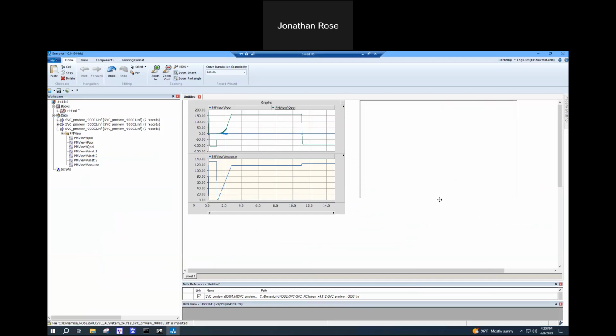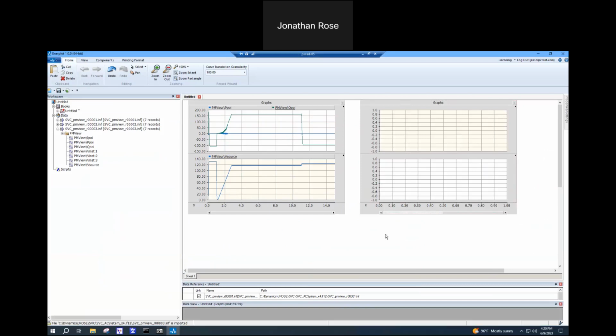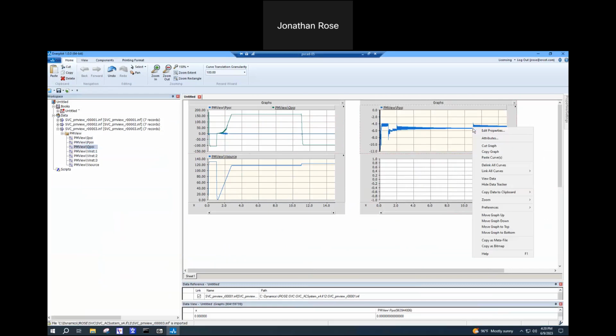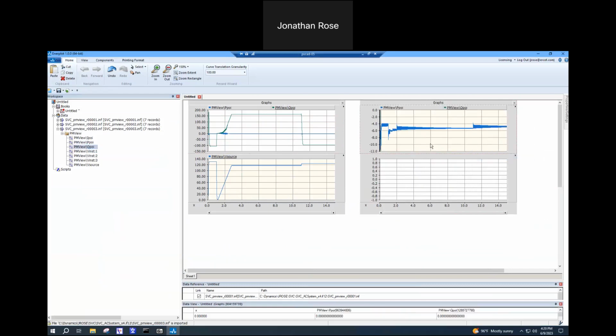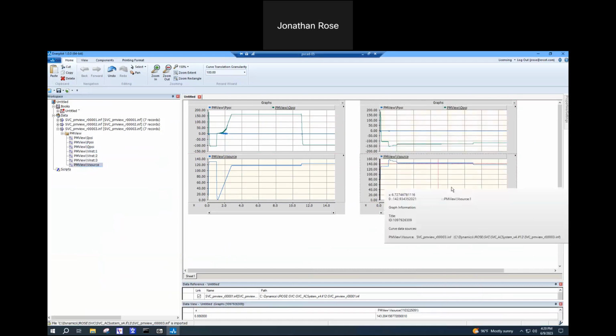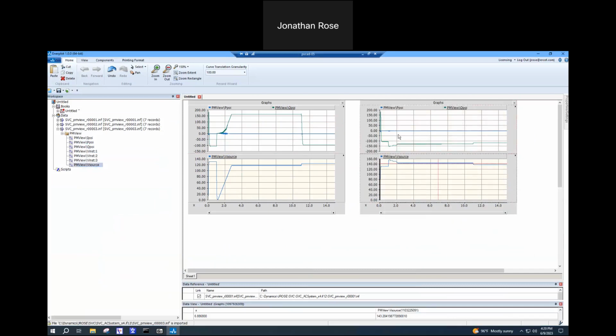Okay, you got to click up there to be able to stretch it. All right, now we get the real power. Paste. Reactive power. Paste. Resize. And now get voltage. Paste. There we go. Now I can see real and reactive power.